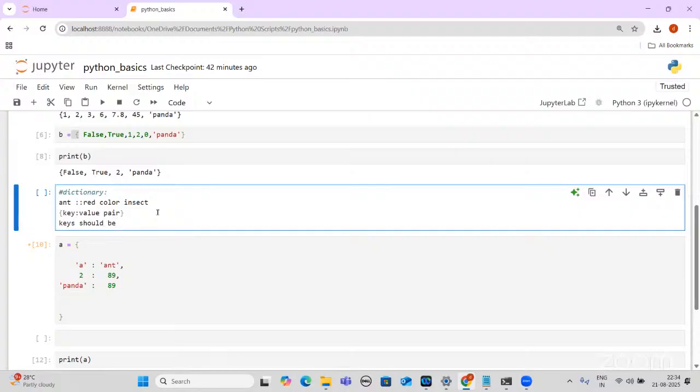If you are attending interviews, at the basic level, they will mostly ask you about these data types only. They will ask you how to delete an element from a Python dictionary, and all these kinds of questions. So be cautious while you are listening. Keys should be unique, but values are not.